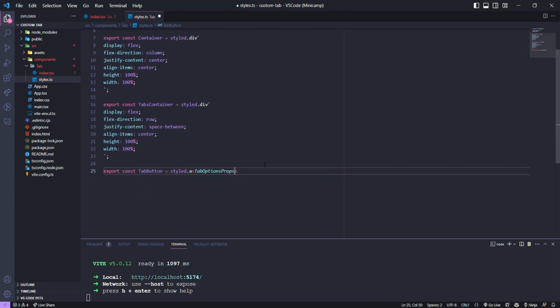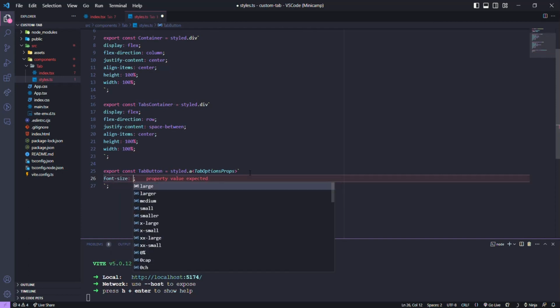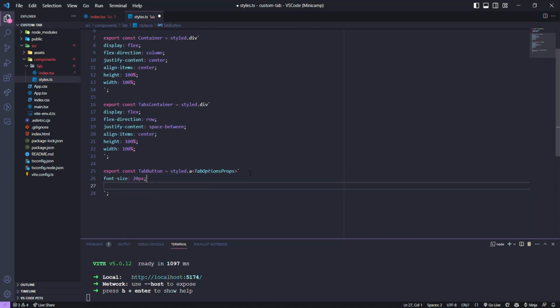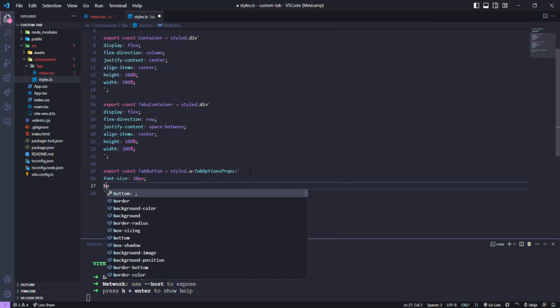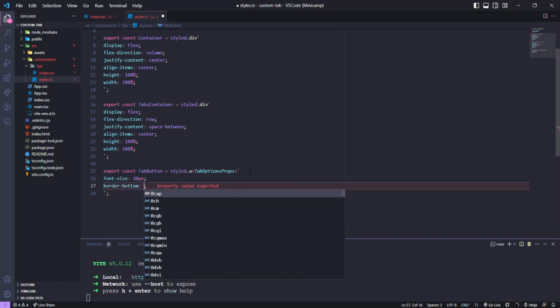We are going to pass this interface here, and we are going to use our properties. So font size, let's use 20 pixels for a start. Border bottom, let's select a border bottom.